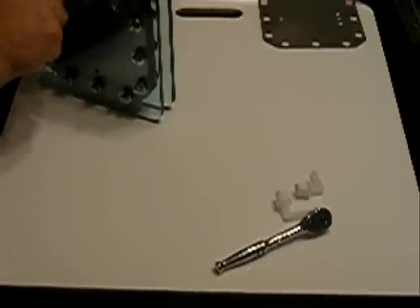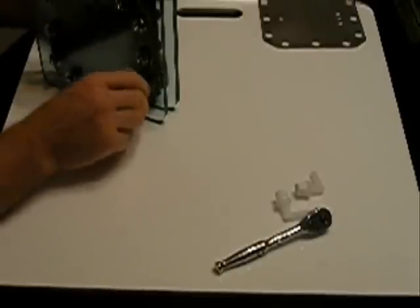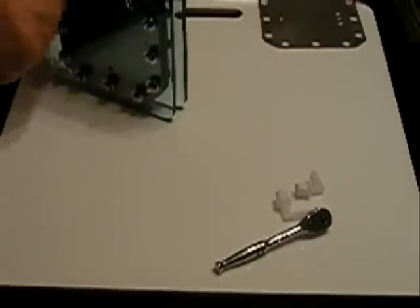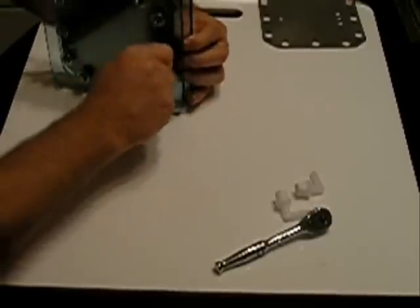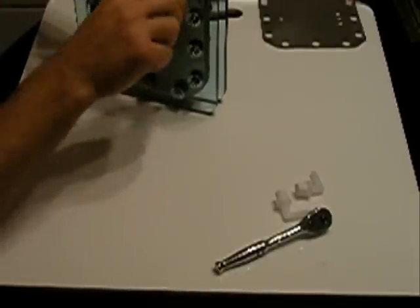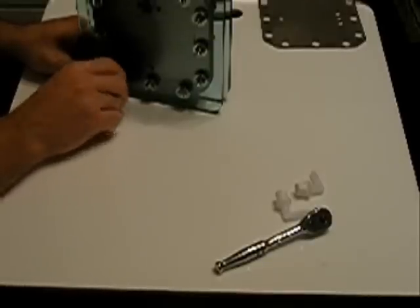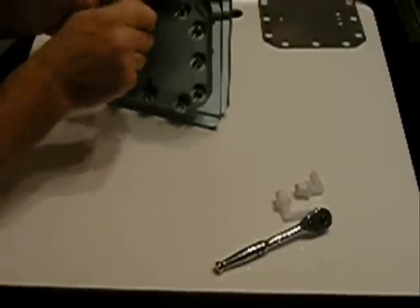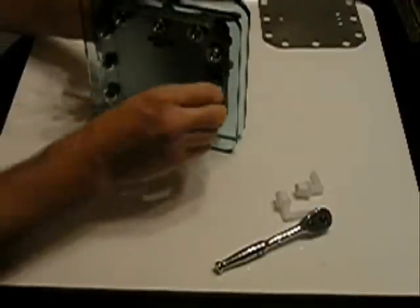When you're torquing these — I'm just doing it hand tight right now — but when you go to torque them, make sure you do it more in a star pattern, like you would if you were changing a tire on a car. What that does is it ensures that you're getting even pressure all the way around. You don't ever want to over-tighten this material for a gasket or any other gasket material, as you're liable to damage it. Believe me, it's nothing fun to fill these things up with electrolyte and have to go back and tear it all apart to repair a small problem with your gasket. As you go back, double-check that you can still turn each one — just double-check everything.